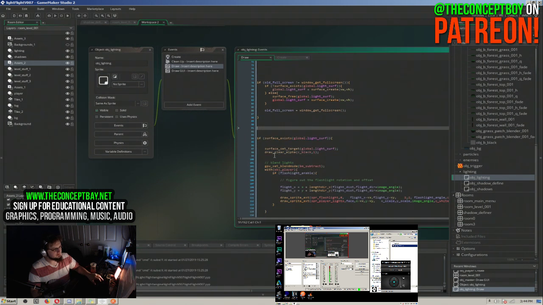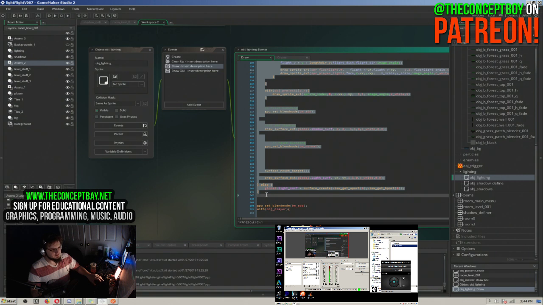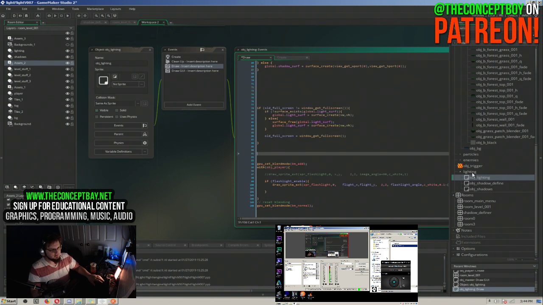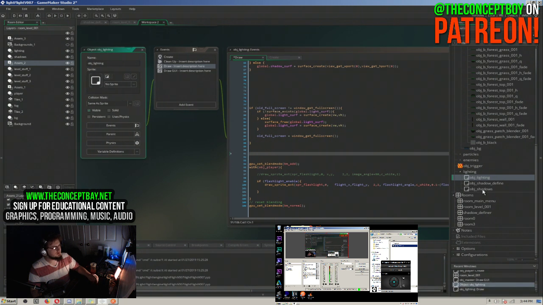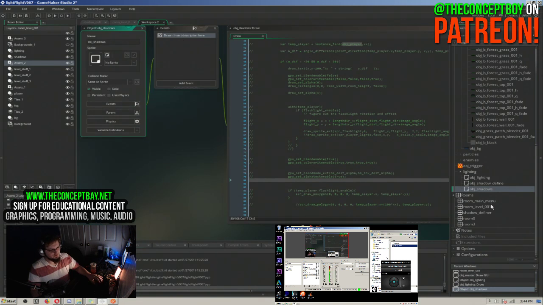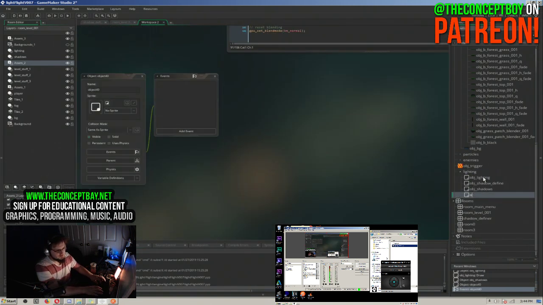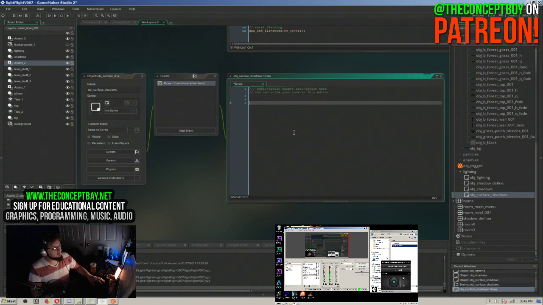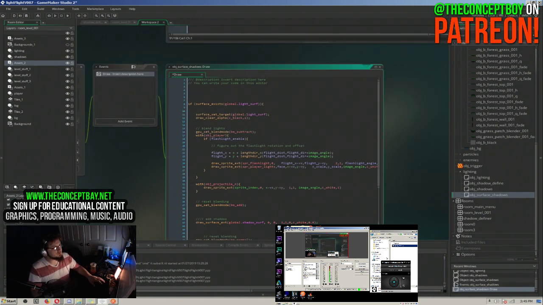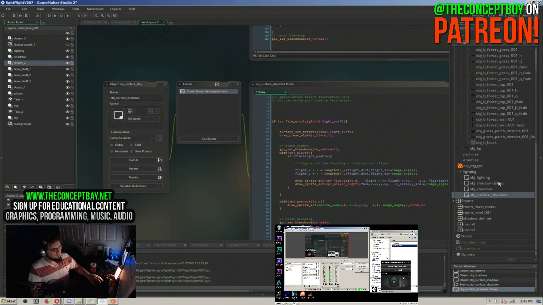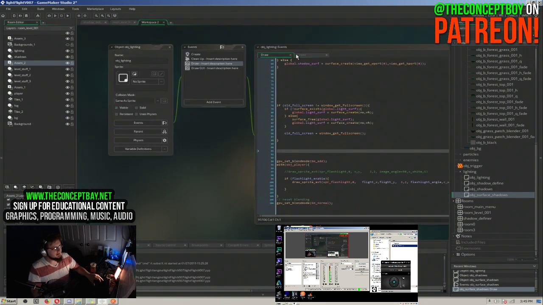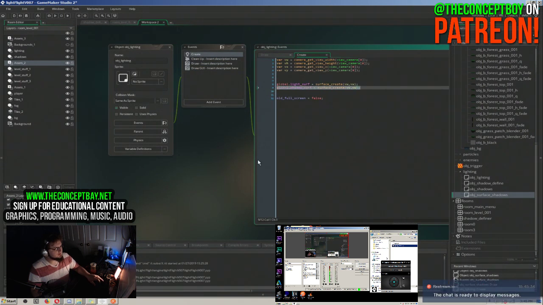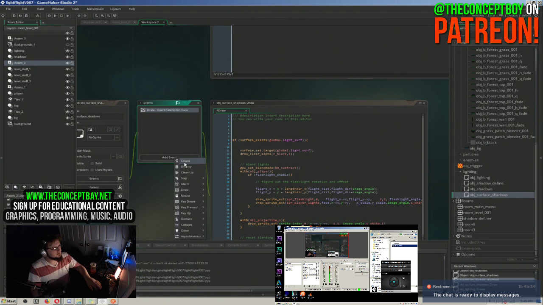There's going to be one different thing about it, and it's the fact that we're going to go ahead and create a new object, obj surface shadows, since we don't even have a draw event in the shadow. We're going to go into the draw event, put in our shadows here, and it's also going to be a surface. And we just have to go into the lighting and take the creation event for the surface and put it into the creation event of this object.